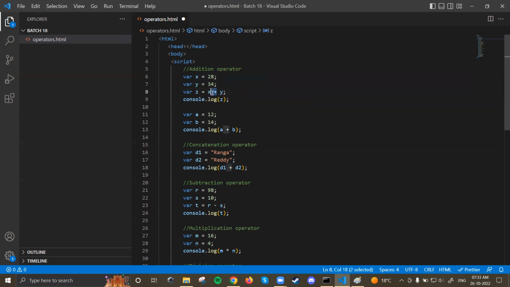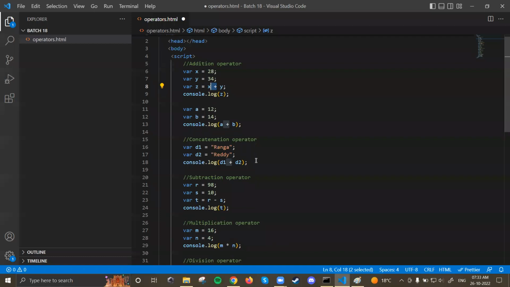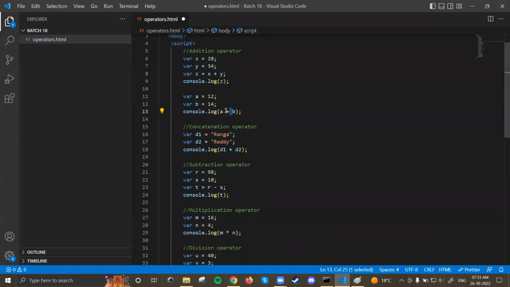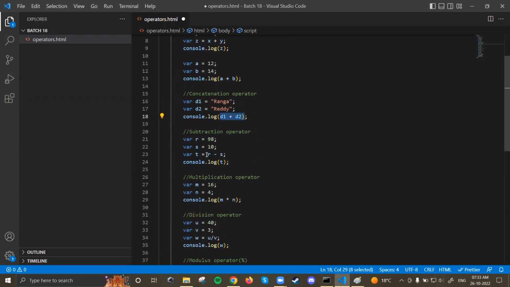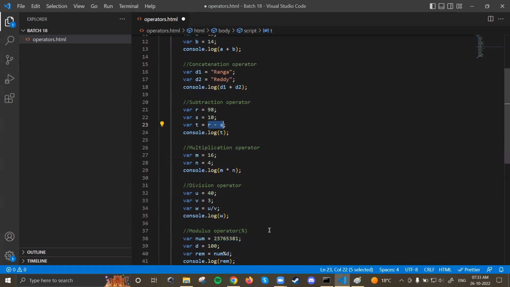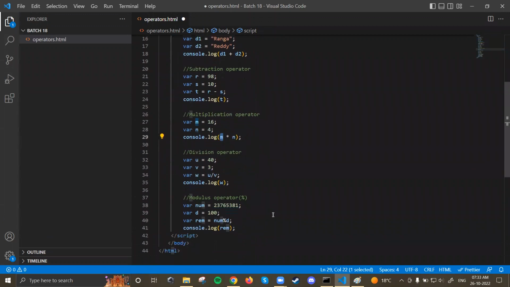In the same way, we write the plus operator in between a and b, d1 plus d2. The same thing for subtraction, r minus s. Here we are doing m into n. Again, we have two values. For dividing also, we have two values, a slash b. Here also num modulus d.